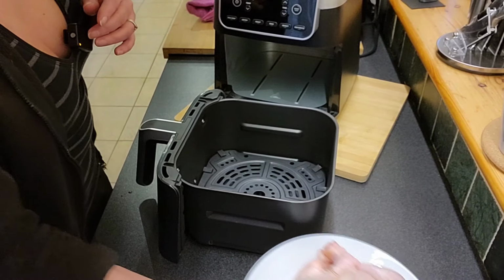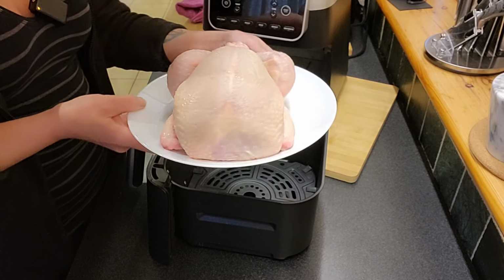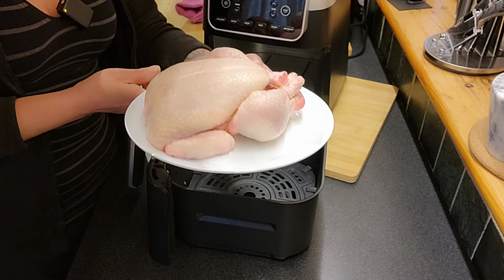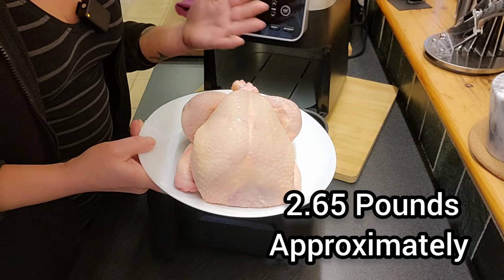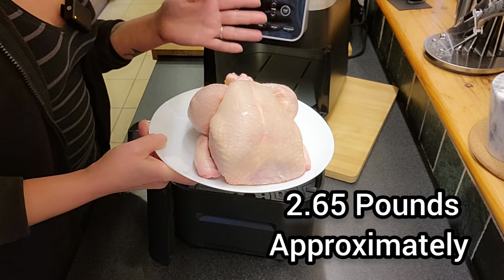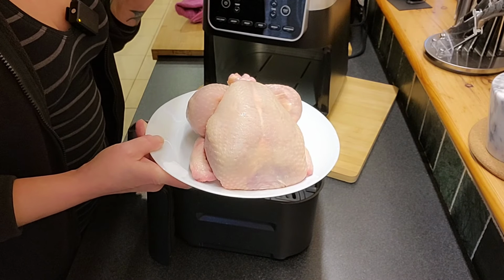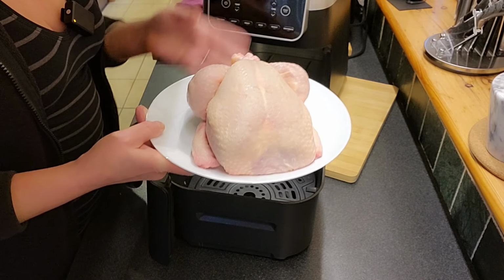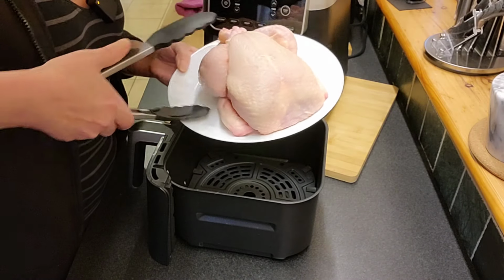So here I have this. Here is a 1.2 kg chicken. I'm not sure what that is in pounds. If I remember, I'll pop it up on screen. So many of you in one of the roast chicken videos gave suggestions and things like that on cooking. So I think we're going to go with your suggestions.